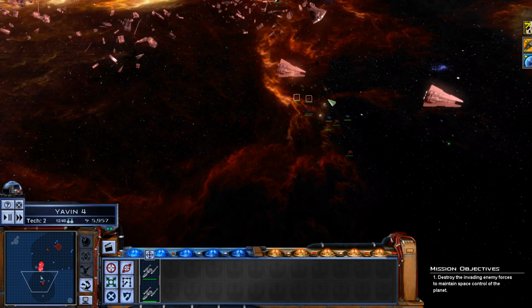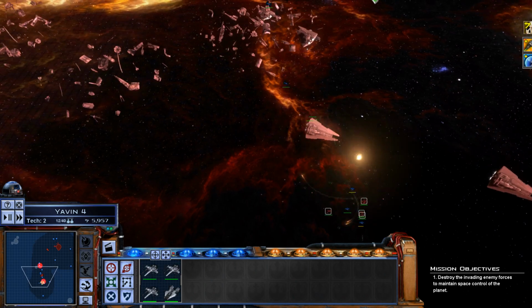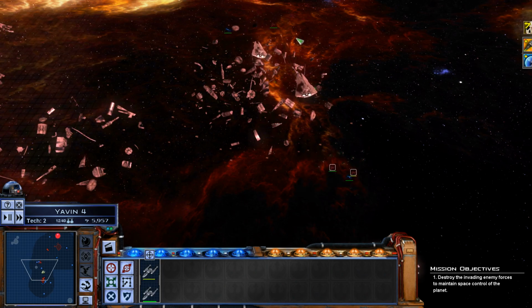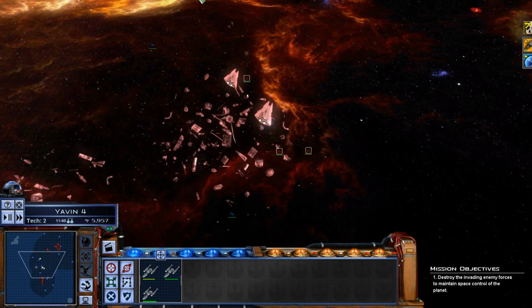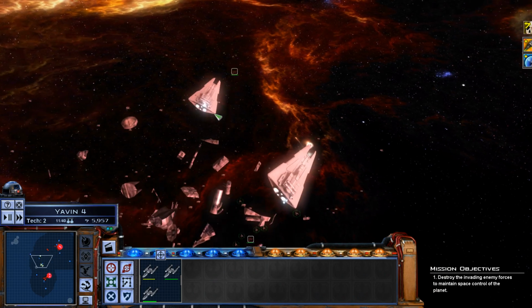Stay in attack formation. A-Wing shit, we got some A-Wings here. Mess up those bombers. Target those lasers. Y-Wings here, now go after that. There we go, so we're dropping bombs and everything, good. We're weakening all their warships.